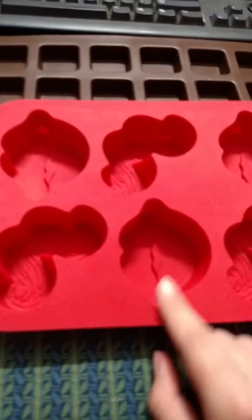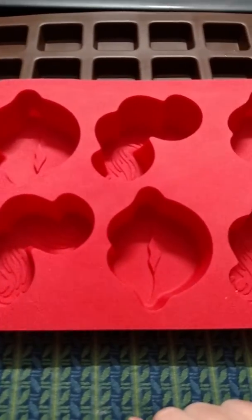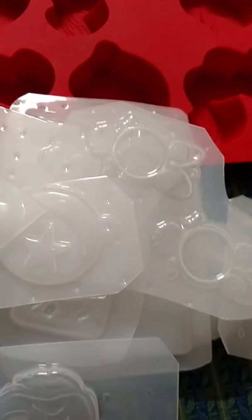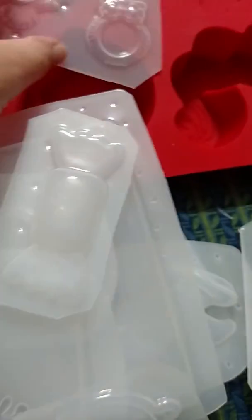Now, like I said, I haven't used this one yet. I'm going to try to experiment with it this week, but I am running out of resin again so it might just have to hold off. But so far, this is the molds that I've gotten this month — I have gotten a lot of them. I will do more videos of how my pieces come out from the new molds I got today. I cannot wait to try these and see how they come out. For a lot of these, I'm going to wait until I have some 10-minute resin and see how that comes out, because I have not used 10-minute resin yet. Some of these I'll just use regular resin with, like the big, thicker molds.